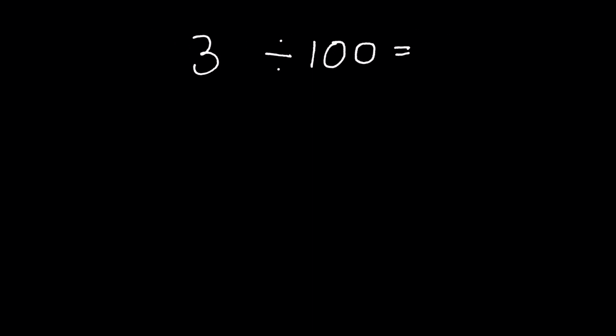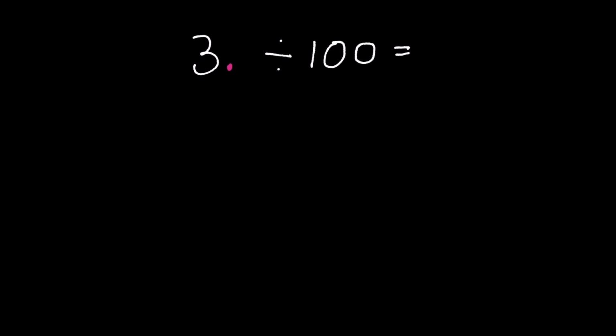Alright, for our last example, we are dividing 3 by 100. And you probably notice right off the bat that this whole number doesn't have a decimal anywhere. There's no decimal here, and there's no decimal here. So how are we going to use this trick? Well, we have to remember that a decimal point always goes to the right of the ones place. And since we're dealing with just a 3, that is in the ones place value. So there will be a decimal right here. It may not be shown, but it's understood that it is always there because it is always to the right of our ones place value.